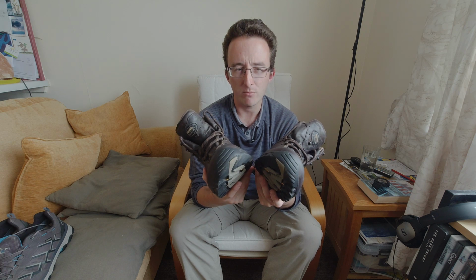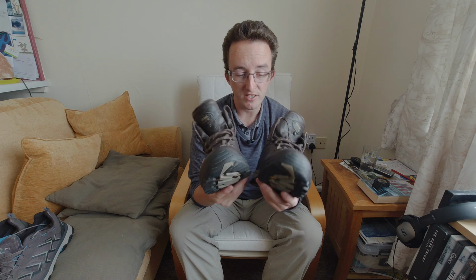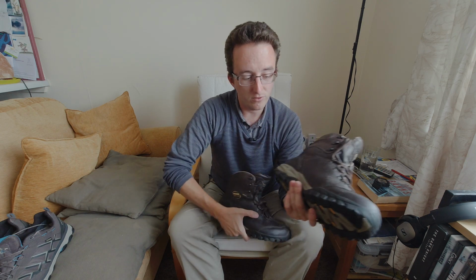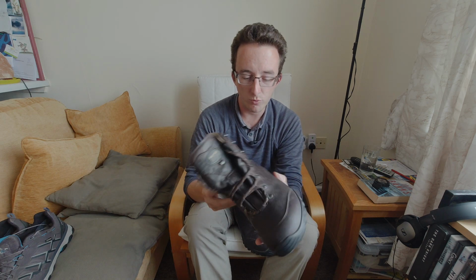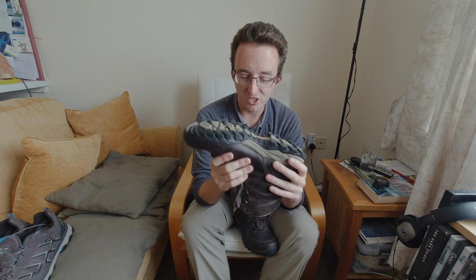I've worn these for just the one walk, I think it was early March, before lockdown. A very wet and muddy day, but my feet stayed dry. Even though I like these boots a lot, they're full. It's a large piece of leather here. It's just really, really good waterproof, durable boots. Really well made. I'm just so sad that I can't really justify keeping them.